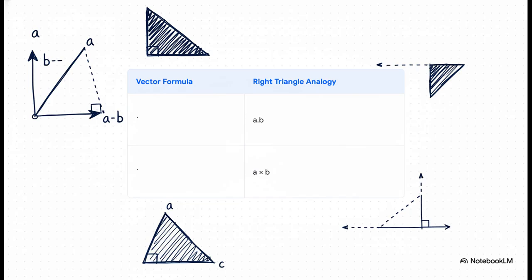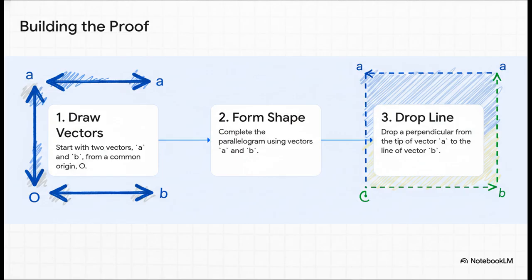And boom! This right here, this is the aha moment. Just look at this. You put the vector formulas next to the basic trig definitions for a right triangle, and the pattern is just, it's undeniable. The structure is exactly the same. That's our smoking gun. It tells us there has to be a right triangle hiding somewhere in our picture. So let's draw it out.